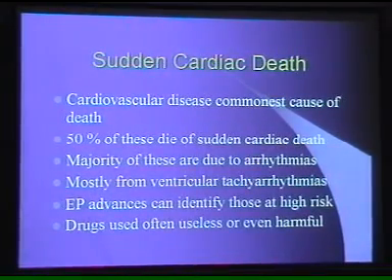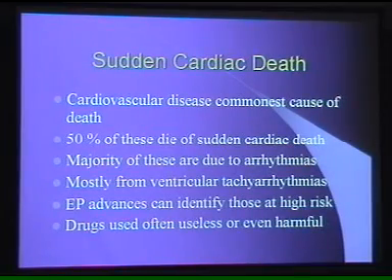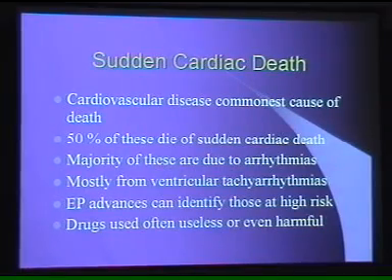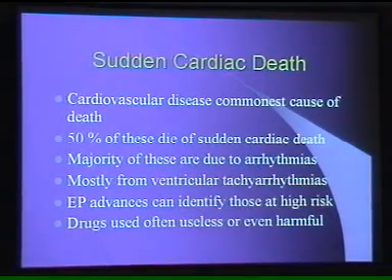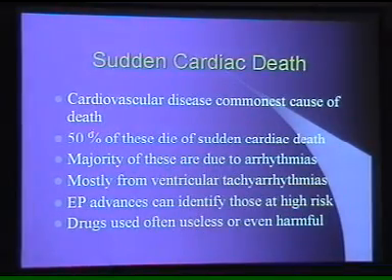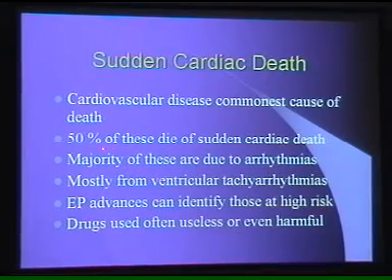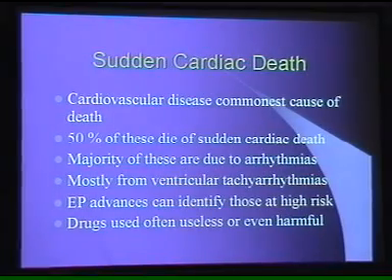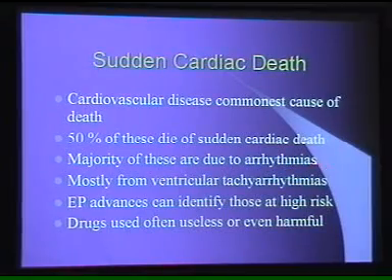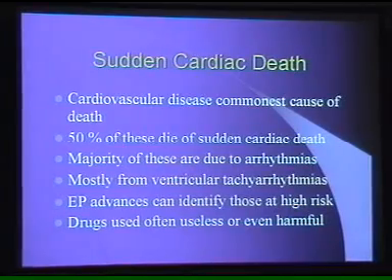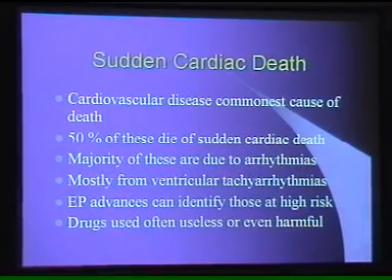The second area where ECG can be very useful is the prediction or evaluation of the future chances of sudden cardiac death. Now, cardiovascular disease is the commonest cause of death, as we know, and 50% of these deaths occur suddenly even before the patient reaches the hospital. Majority of these are due to arrhythmias, and most of them from ventricular tachycardias going on to ventricular fibrillation. Next one.